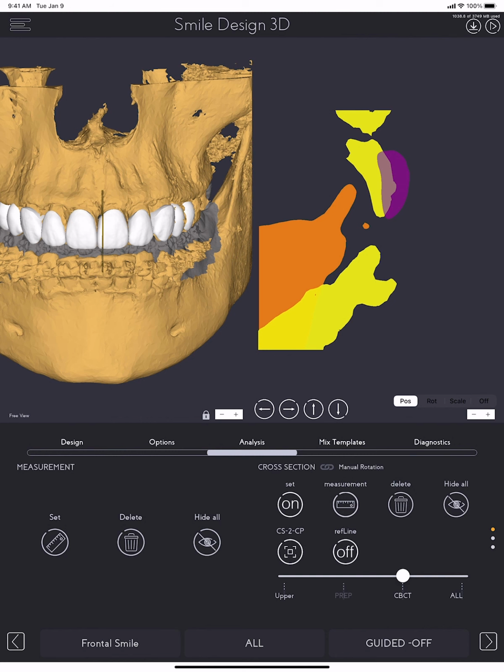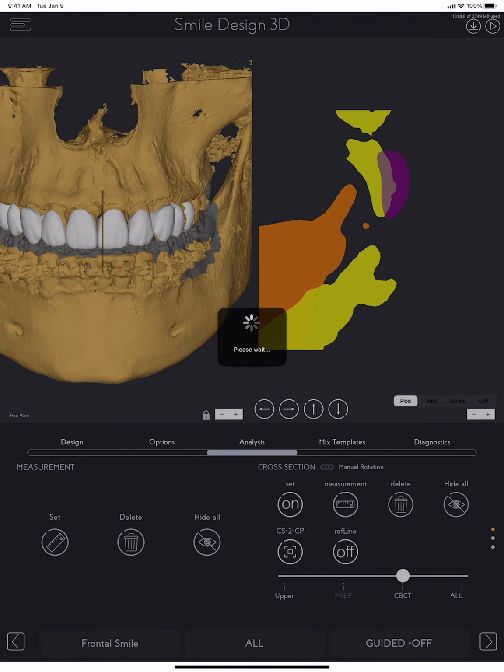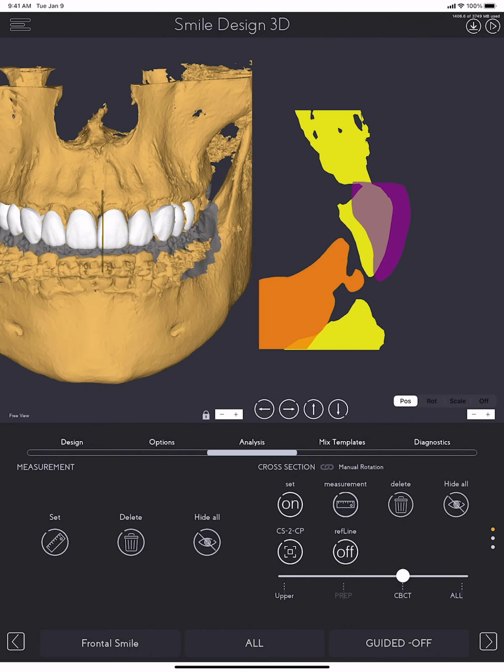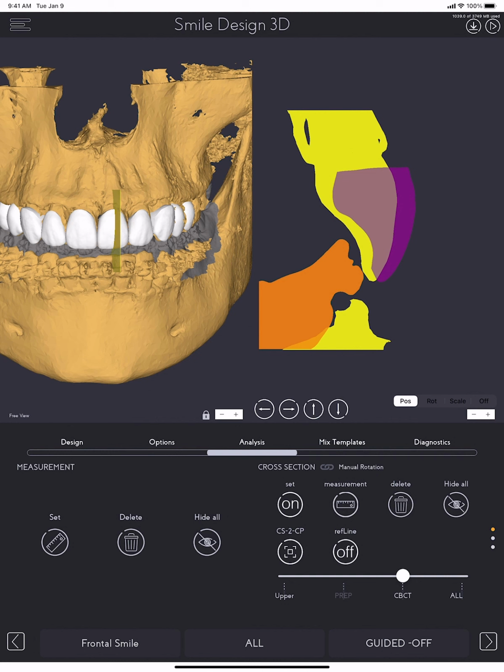Press and hold on top of the image that you see on the left side, and a cross-section slicer will appear. With a finger or with your Apple Pencil, you can move the cross-section slicer to the left or to the right. We recommend you place this slicer right in the middle of the 3D design for better analysis. And now from a CBCT point of view, what you see is the level of the bone crest and the cervical margin of your 3D design.